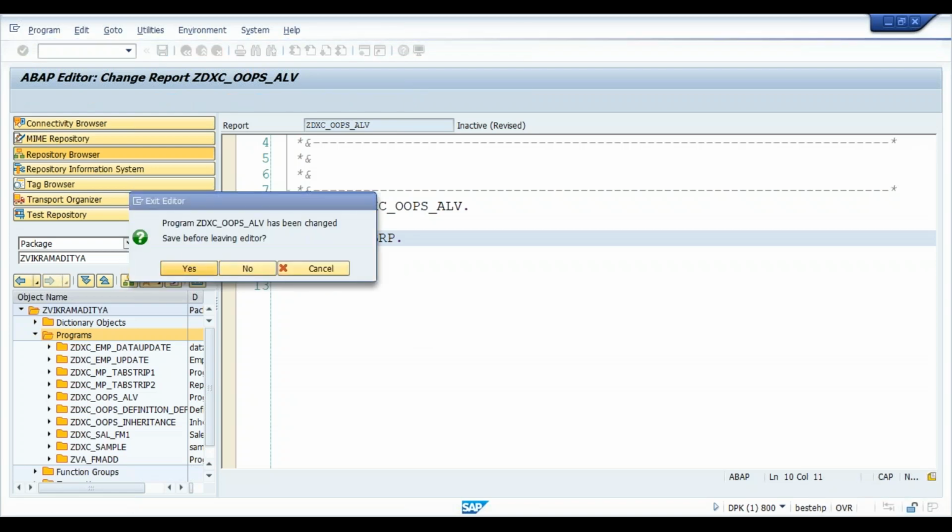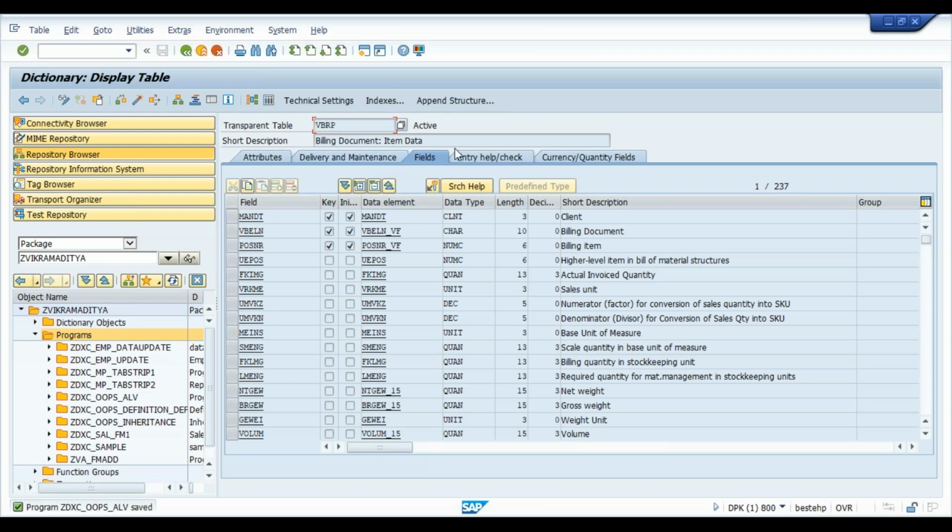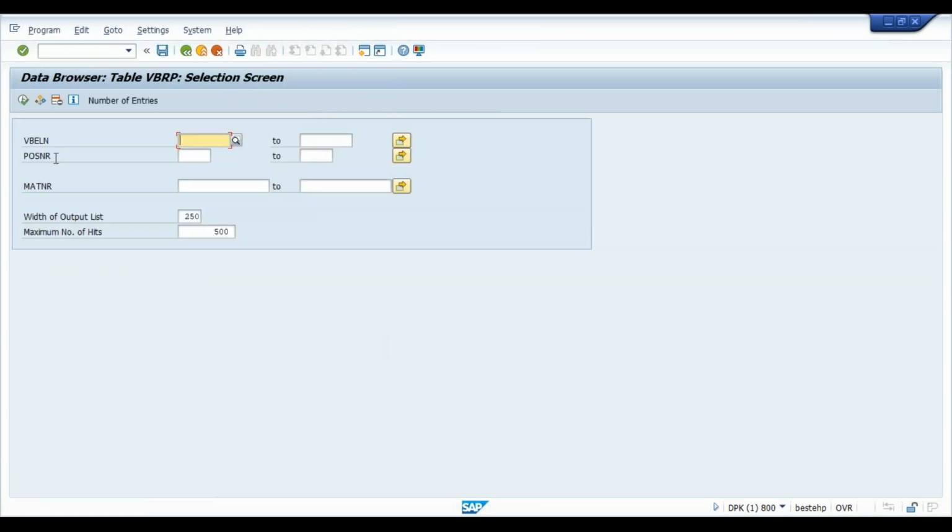So the VBRP table is basically for billing document details. Let me see if the data is there. If the data is not there, again it will not work.